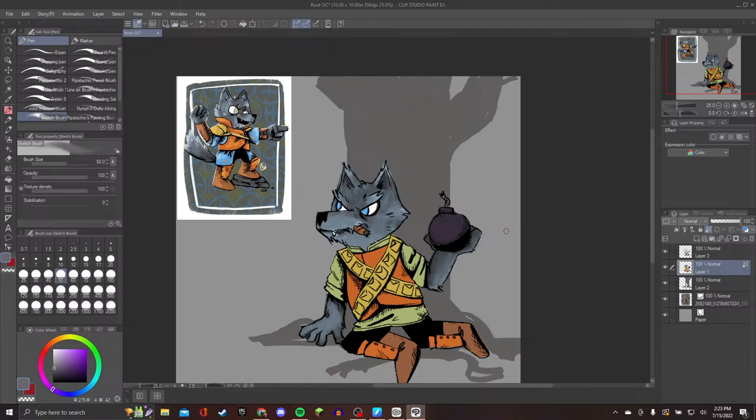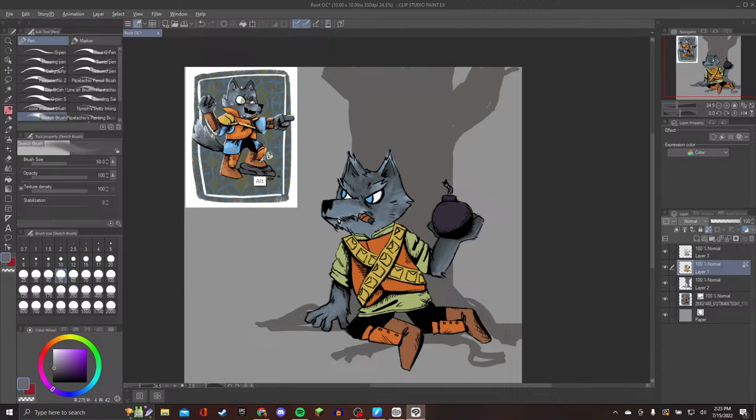Okay. I don't know how much I love the shoe color. I feel like it's not correct. Or maybe this needs to be... Maybe we need to do the forest green for this. Let's do it.